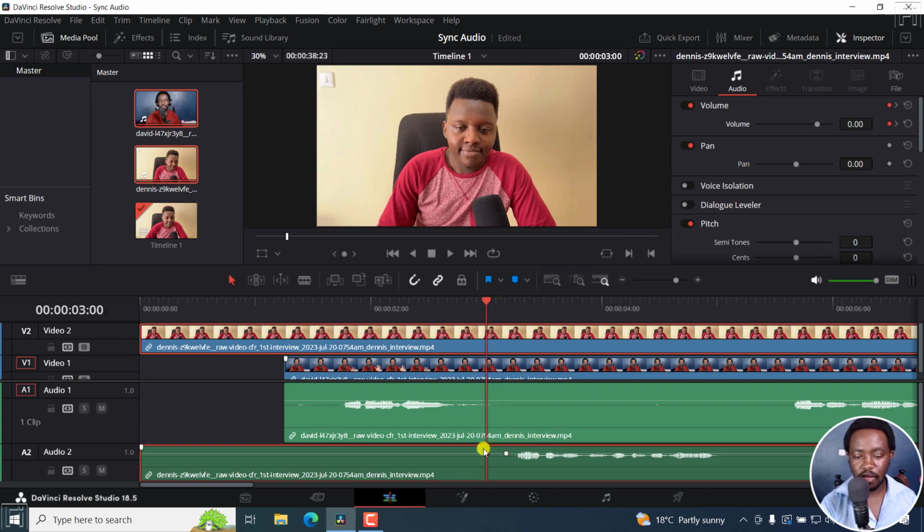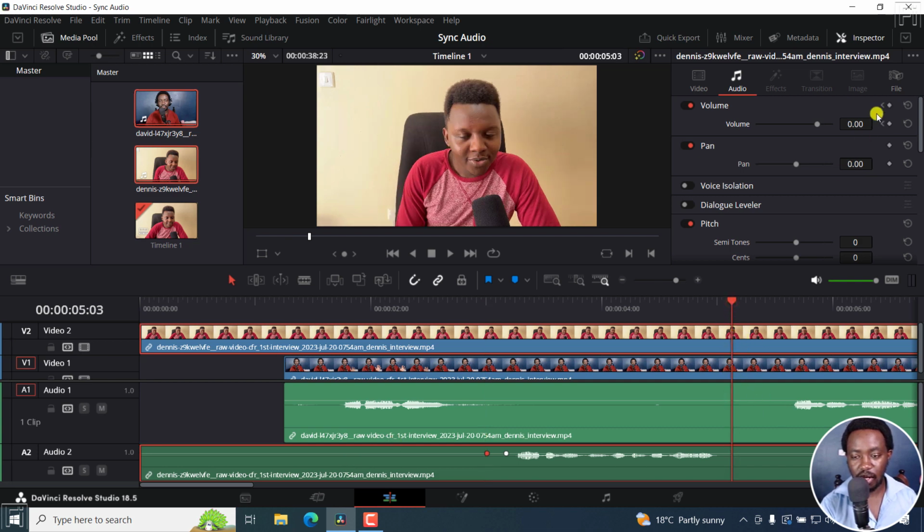Now this keyframe works more or less to act as a boundary, so that whatever change happens from this keyframe onwards does not affect anything behind this particular keyframe. So it's important to note that. And then to close out the keyframes, I'll add another keyframe here, and then I'll add another keyframe right there to make sure that the changes that we make only affect this particular section of that clip that you wanted to add or lower the volume to.